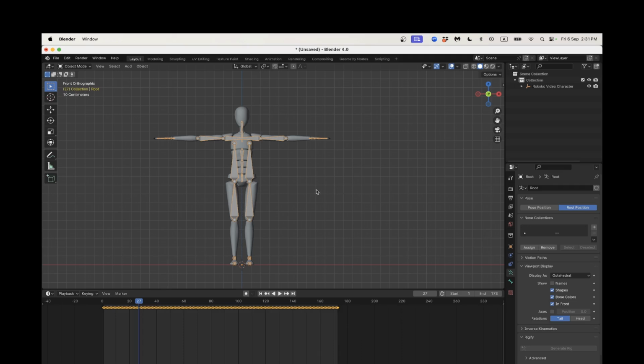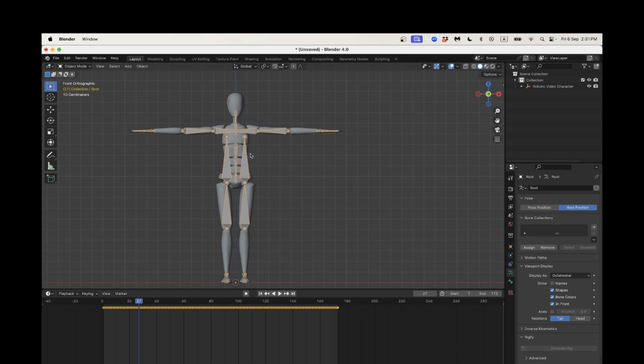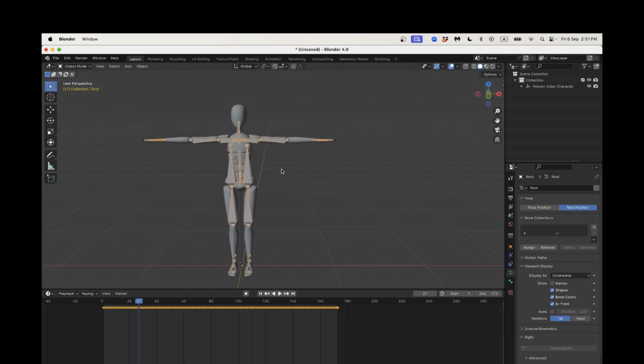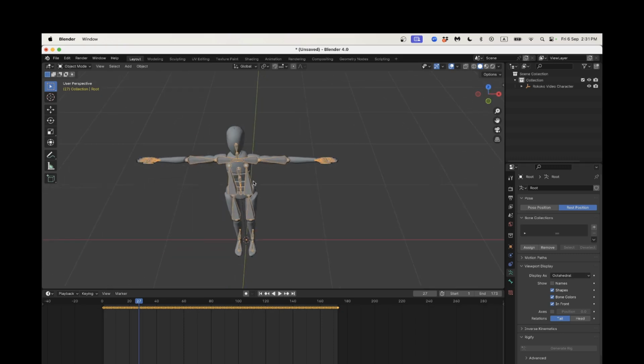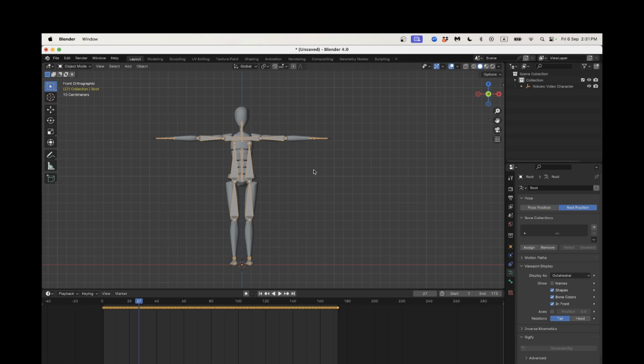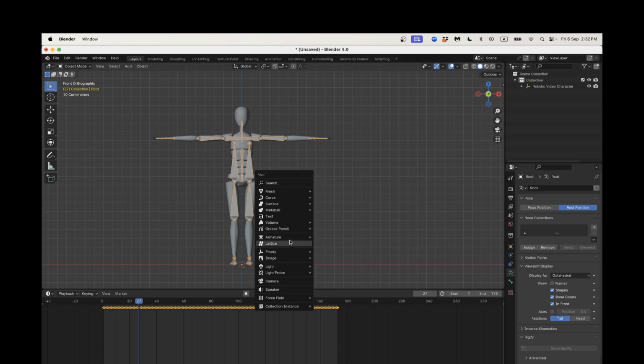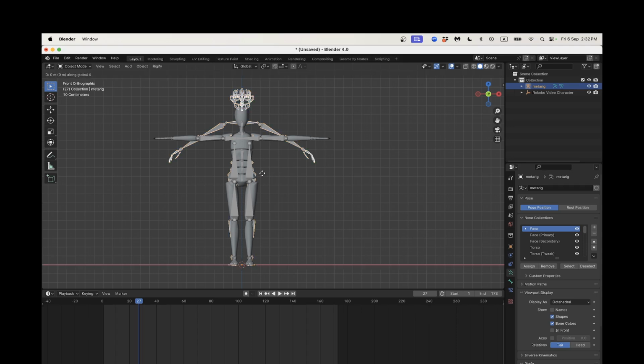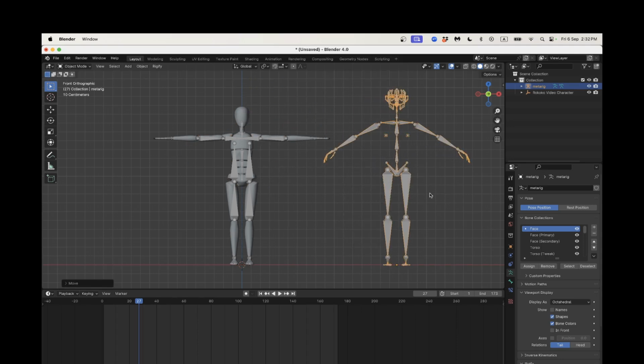Now, one little thing that's a bit frustrating, but we can work around it, is that because we're using this free service from Rokoko, the skeleton that Rokoko gives is a bit weird. The legs and the arms are all in an unusual orientation. If I just add in a regular skeleton, you'll see what I mean. If I press Shift A, you don't have to do this, I'm just showing you, and I add armature and I add human, and I'll just move this across, G X, you'll see that this armature looks more like a person.